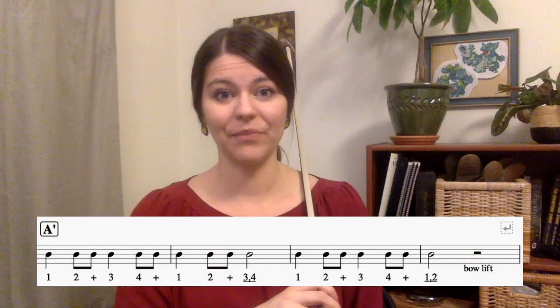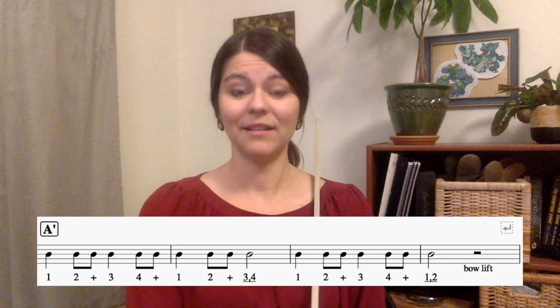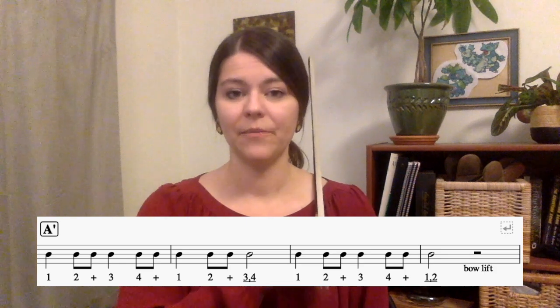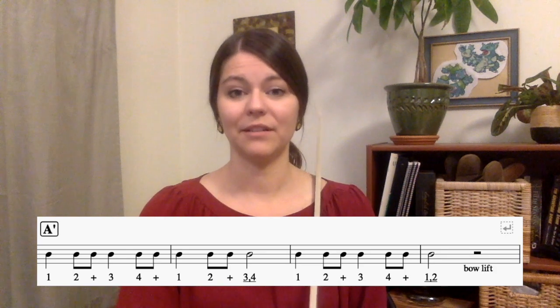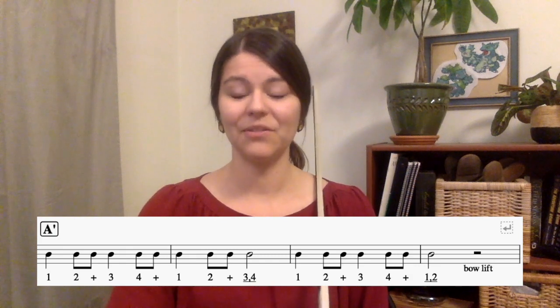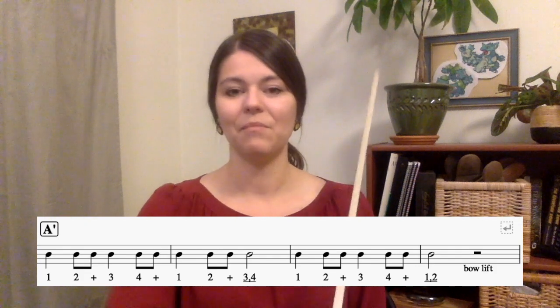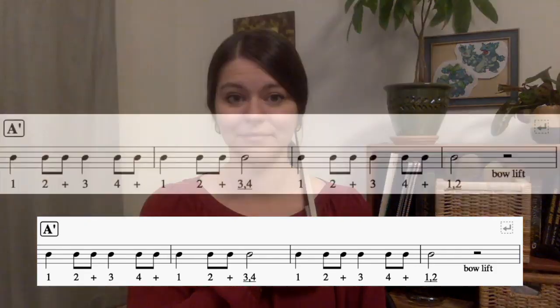Part A prime. Watch out for how it goes faster at the end. One, two, and three, four, and one, two, and three, four. One, two, and three, four, and one, two. Bow lift.